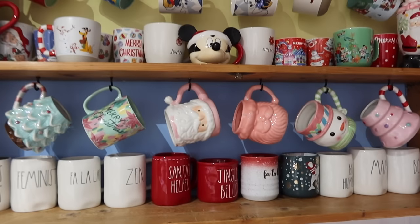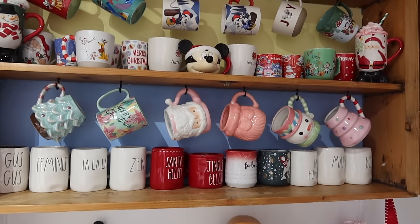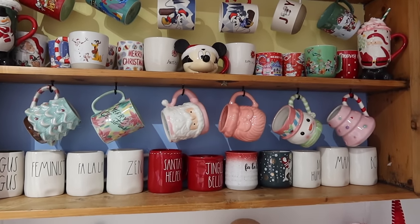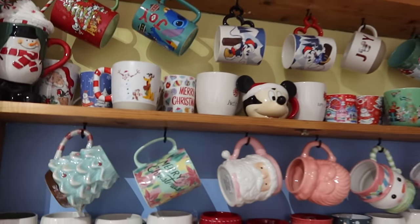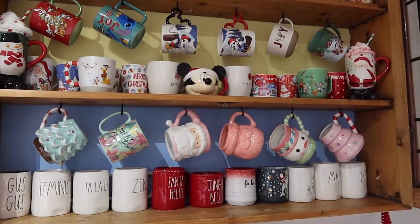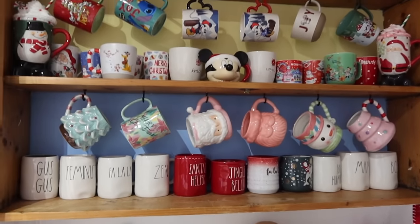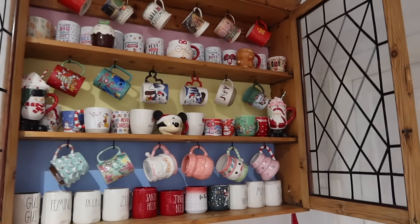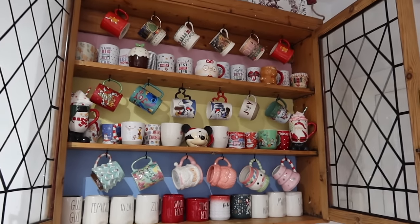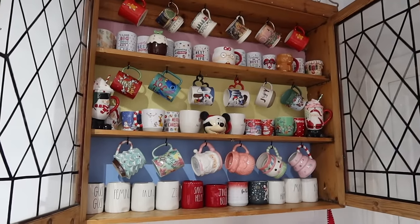Oh my gosh, I thought I'd just dropped something then. Okay, so we'll come to the mugs. I am debating. I don't know if I'll get around to it, but I have put backing paper behind, and it's quite a pain in the bum because it's not straight. It's a very wonky cupboard. And I'm sure I've told this story 100 times, that when we came in, the man was like, yeah, you can just tear that down. And Stephen was like, she's not going to tear it down. She's going to want to keep that up.